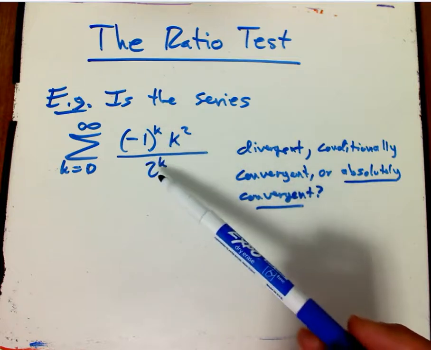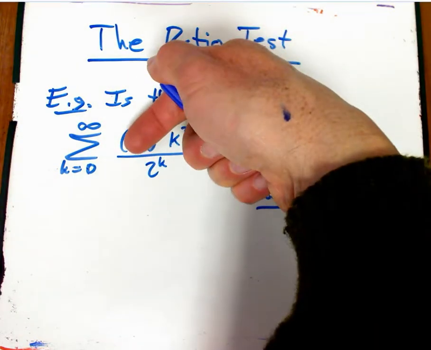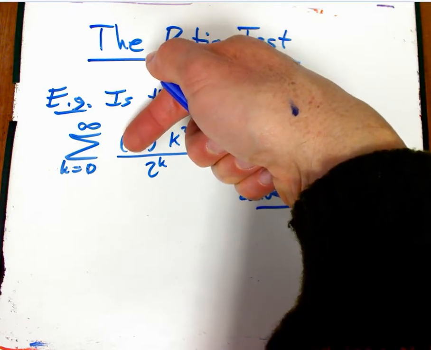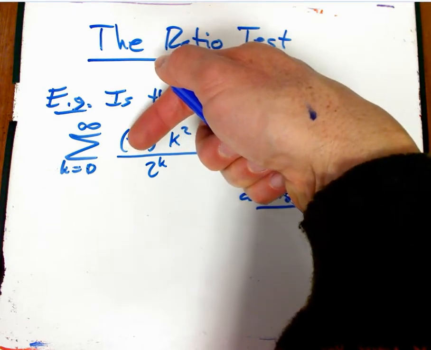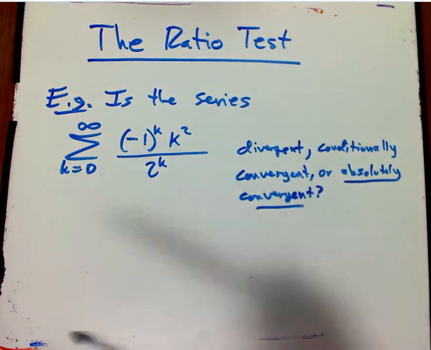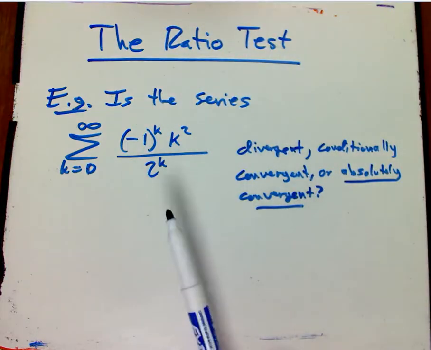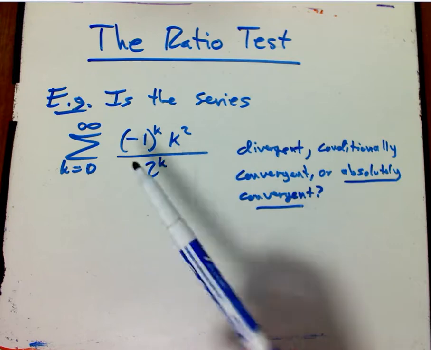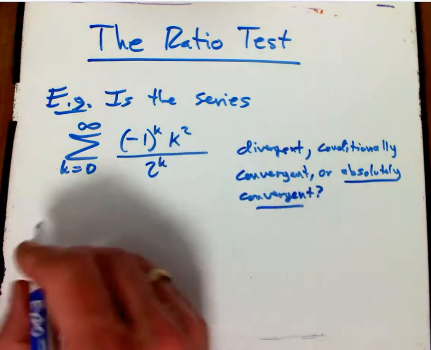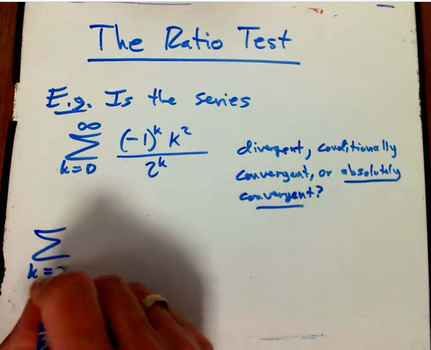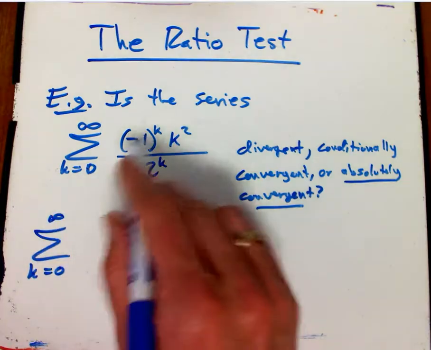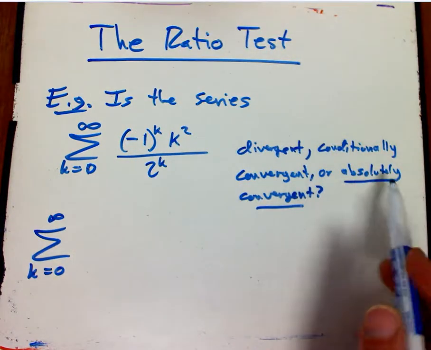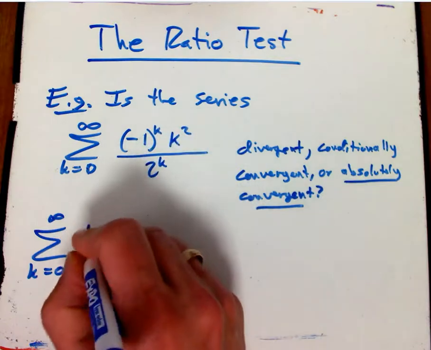Now, we couldn't literally use the comparison test super easily here, because this is bigger than 1 over 2 to the k. We could definitely do a comparison test argument, and in fact the ratio test is based on a comparison test, but it sort of streamlines it in a certain way. So at this point we have stripped off the sign, and we have a conjecture that even stripping off the sign, it will be convergent. In other words, it's absolutely convergent. So we're really going to look just at this one.